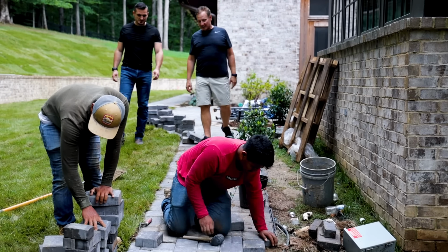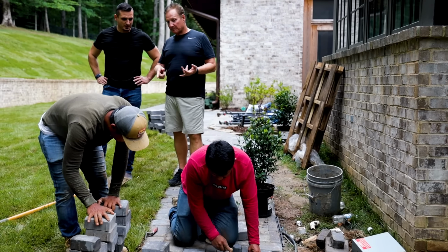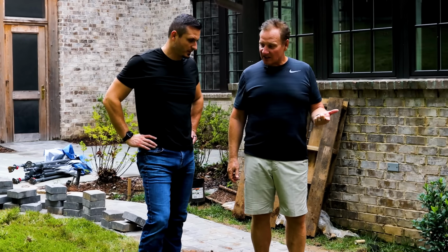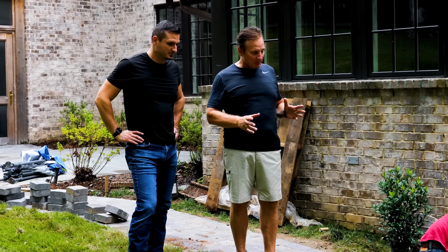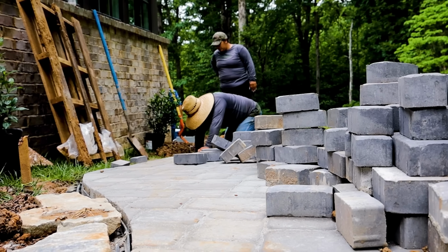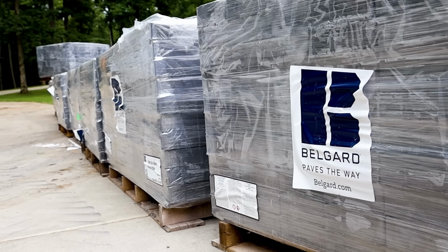People don't understand the process of how much work it takes. Not only do you have to put gravel in here, you have to compact the gravel, then you got to bring the sand in, then you got to level it with a level, and then this is just a great big Chinese checker game here, trying to figure out all the pieces in here to make sure it's level. As you can see, what we want to do is we're going to go all the way into the pool, and then we got 3,000 square feet more of pavers. So Daniel and team will be here for the next year. I'll be bringing them Christmas presents.